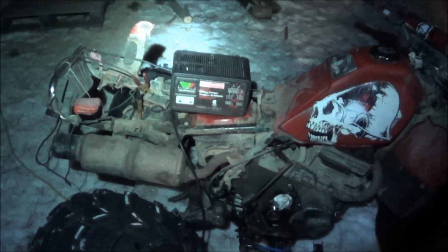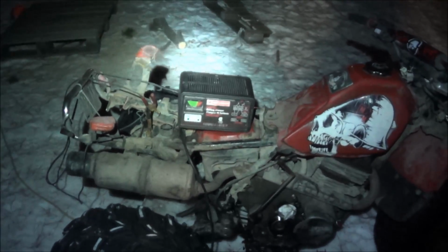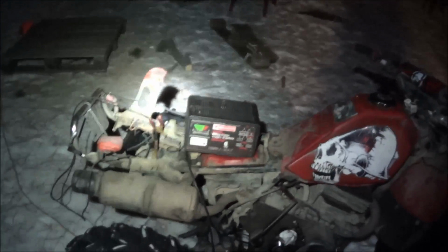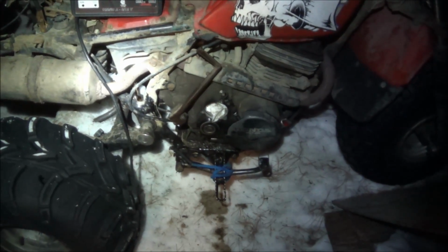Well, I have to say it's a good thing that the battery on my trike was dead when I went to go for a ride, because I would have just started it and went. So I put it on charge and I decided to check the oil, and I noticed there was barely any oil in it. So then I started it. It was coming out of the oil filter cap.